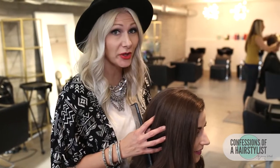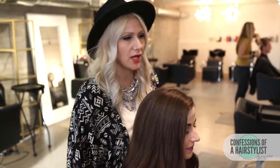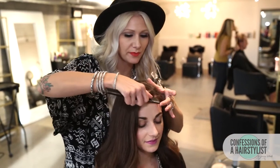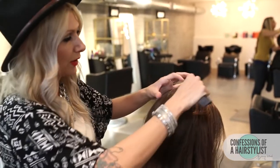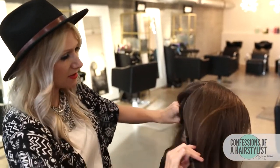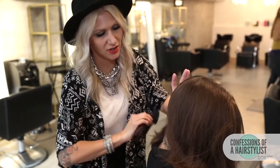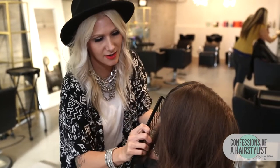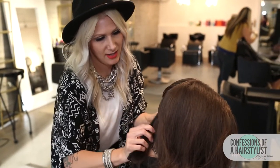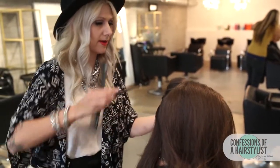For this style, all we're going to do is section the hair out in three. Basically, we're going to do a severe side parting, and then down to the back, about to her crown, and then to the nape of her neck, and we're just going to section off the back section here. I'm going to go from her occipital bone to the bottom of her ear, and then I'm going to clip this left section away for just a little bit later.